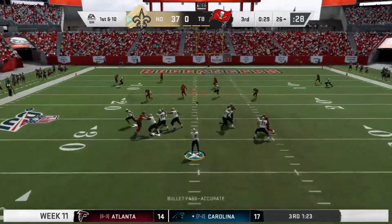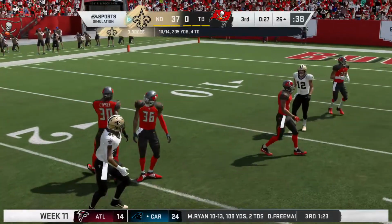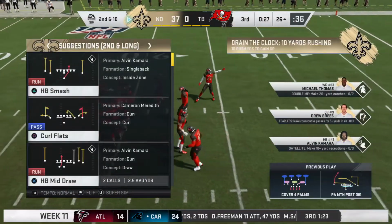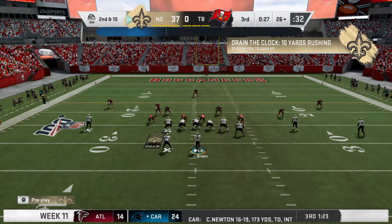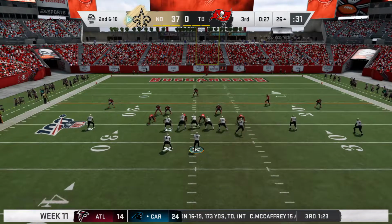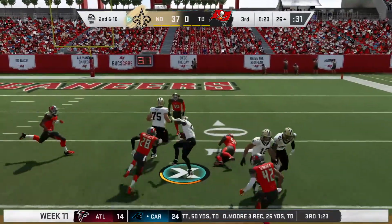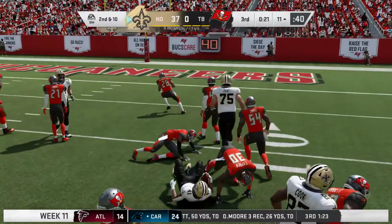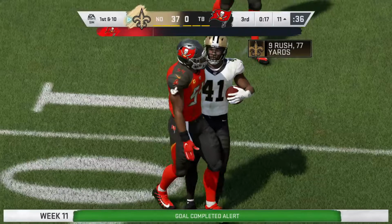Play action. Breeze. And the coverage terrific there as that's knocked out and incomplete. Rashard Matthews the intended target, and that'll bring up second down. Once again, they'll come up on the 26-yard line, 2nd and 10. From the gun, it's a run for Kamara. And down inside the 15, shy of the 10. He'll get 15 and a Saints first down.